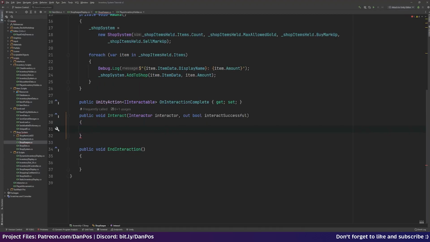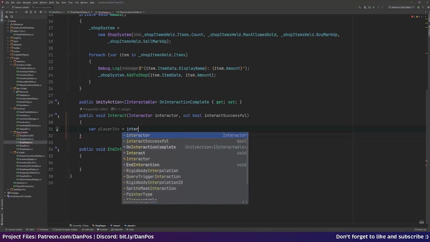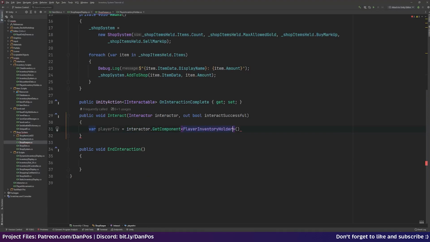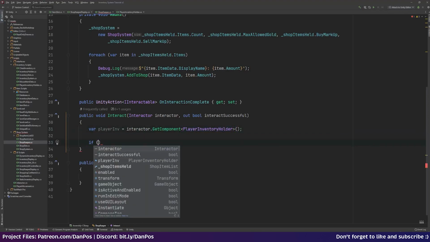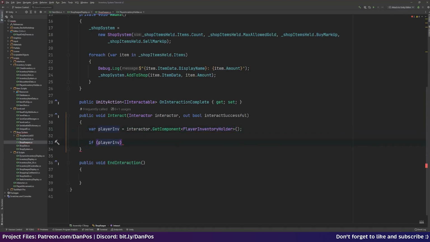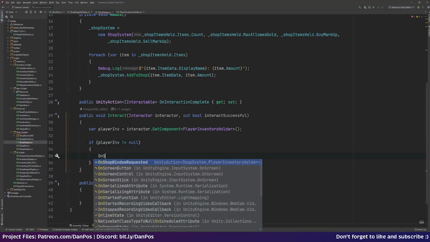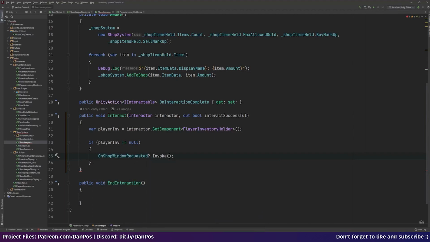So in our interact, we need to get the player inventory component. So I'm going to say var playerInv is equal to interactor.GetComponent PlayerInventoryHolder, and then if our playerInv variable is not equal to null, then we've got the player inventory successfully. We can say OnShopWindowRequested, and we can invoke that by passing in our shop system as well as the player inventory.